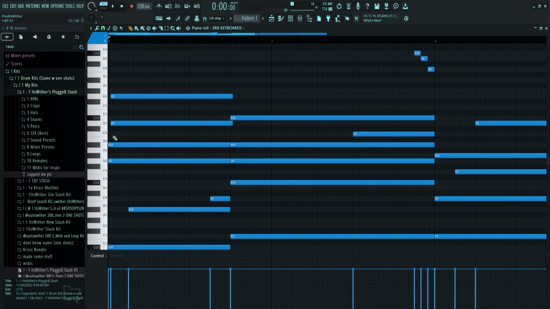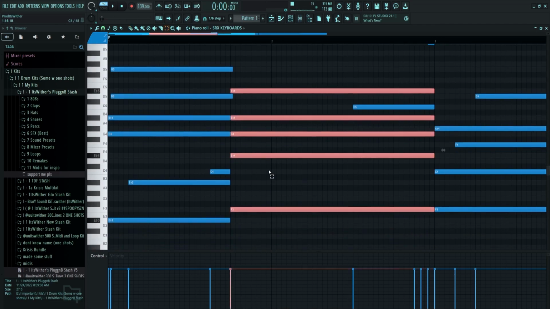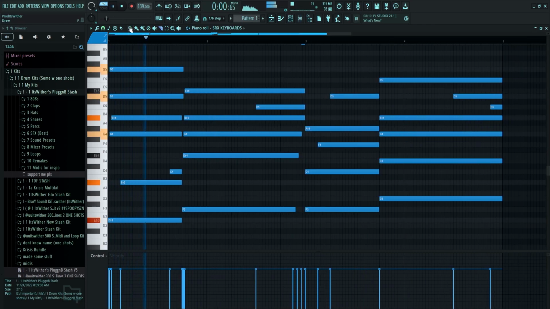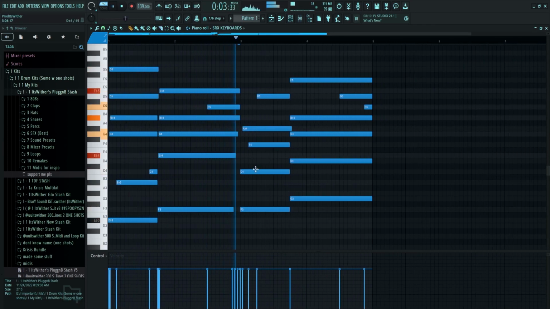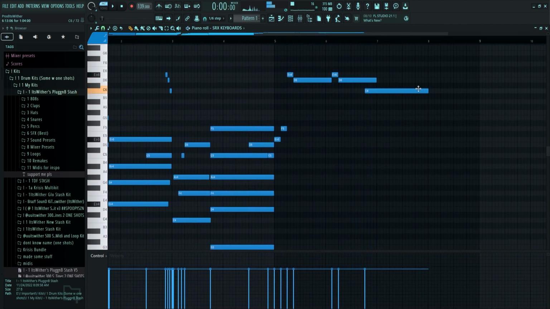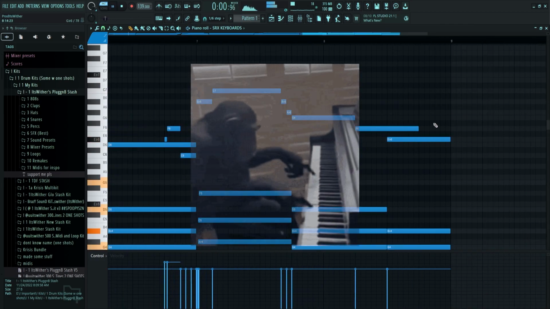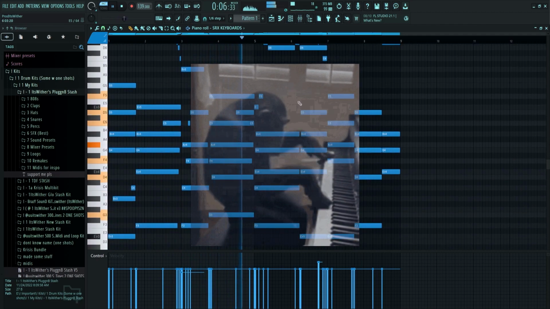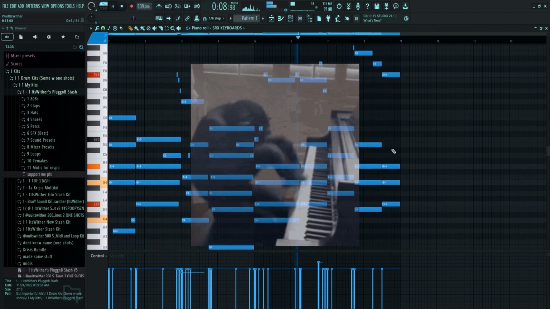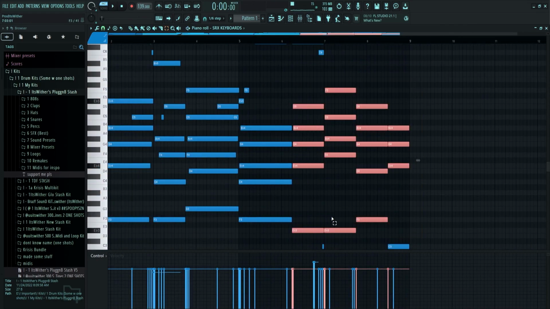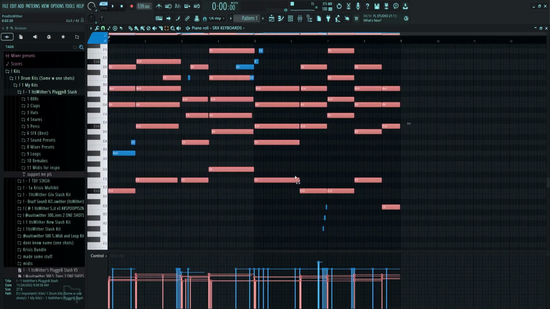I'm gonna try to strum it out, doing it manually. I don't really like it when you do it all auto sometimes. It doesn't sound good. So I'd like to manually do it. I think that's pretty good. I'm gonna randomize it like that, lower it down a little bit.